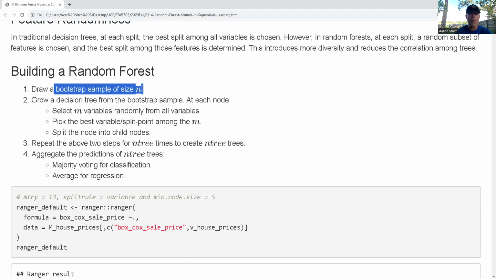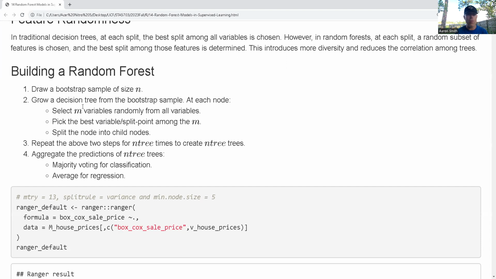All right, so we bootstrap our sample of size n. Whenever we bootstrap, if I have 1,000 original observations, I sample with replacement 1,000 of those observations. Remember that some of them will be selected more than once, and some won't be selected at all. The ones that are not selected are the out of bag observations. Then we're going to build decision trees, typically 50 to 200.